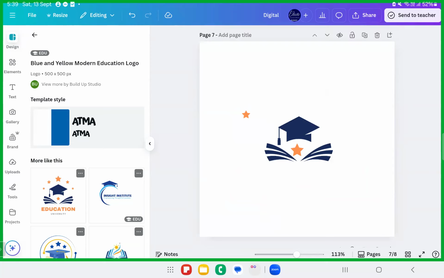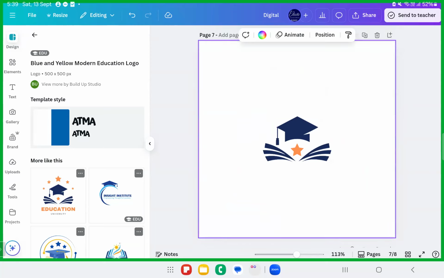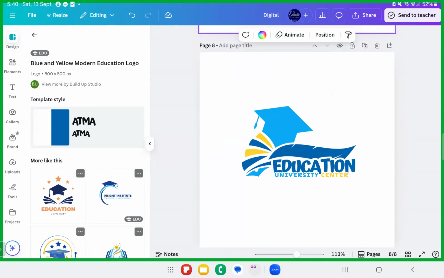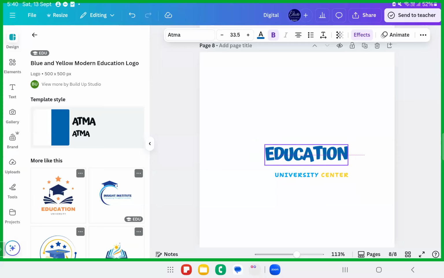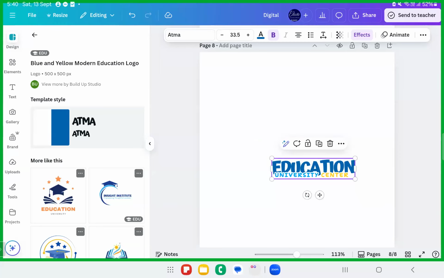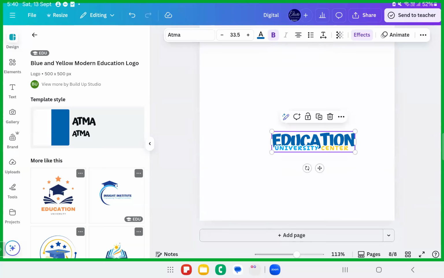See what I am doing? I'm customizing the templates. What is this called? Customizing the templates according to my need. Okay, only this part I like from this template. Now I'll go to the next template and see. I don't like this part, I'll delete this, but I like this part of the template. So I want to bring it to this template, this page. How am I going to do that?